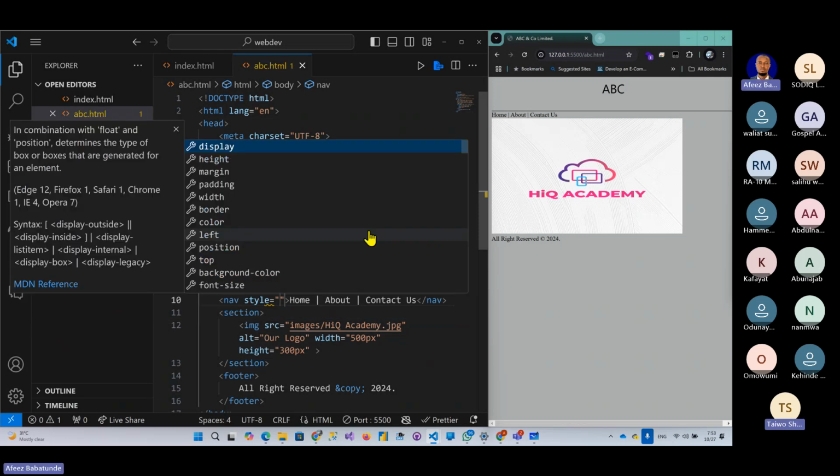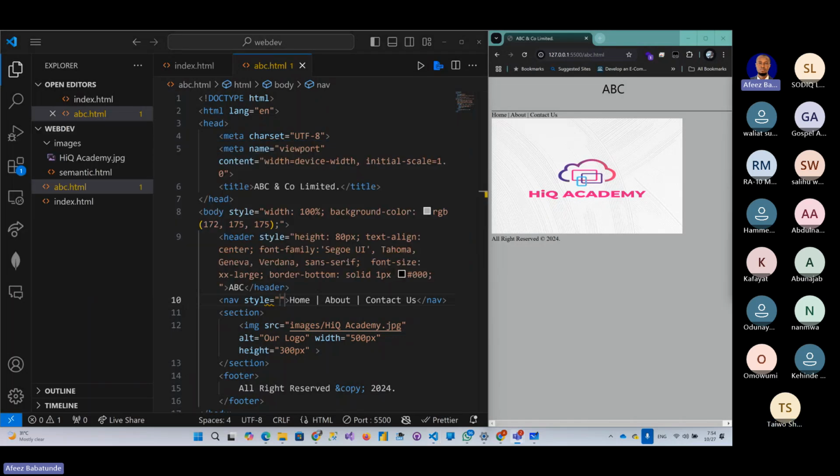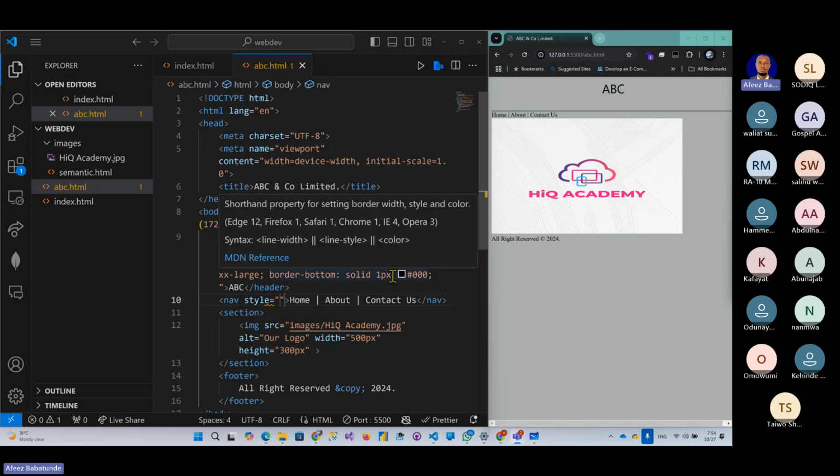So don't be scared. You can see that I'm just thinking of, okay, what do I need to do on this website? How do I want it to look? I want it to look in this way. I want it to do this way. Just think around it. Then think of the attribute of CSS that you can use to perform that miracle that you want to perform.